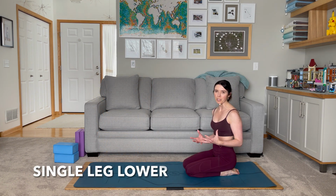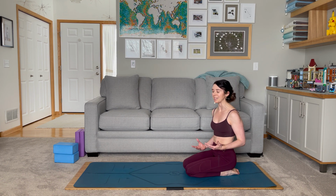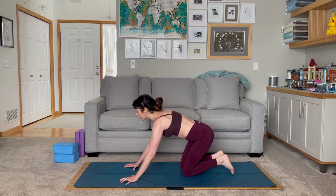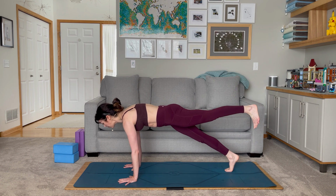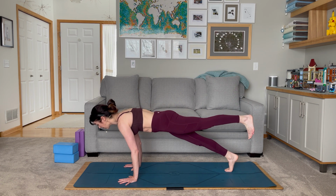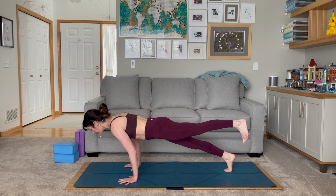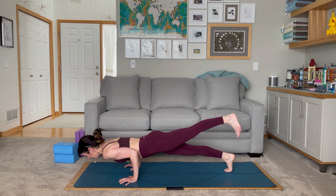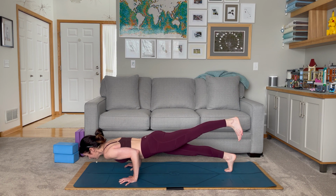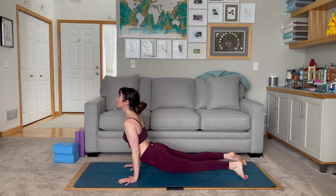How do we spice up our chaturanga? Well, it's already pretty spicy, but you can come into a chaturanga from plank and make it a one-legged plank, just lifting up the left leg here for demonstration. Shift forward, drive the elbows in towards the wrists, and come into your chaturanga. Holding here, a little bit off balance, and then continue with your flow.